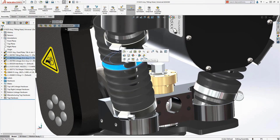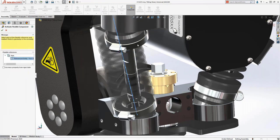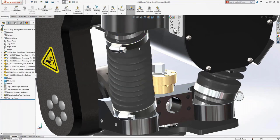In SOLIDWORKS 2020, I can actually make that happen. I can make a part flexible. And what that does, it allows me to assign 1 degree of freedom from the part to an individual instance of a component at the top level assembly.